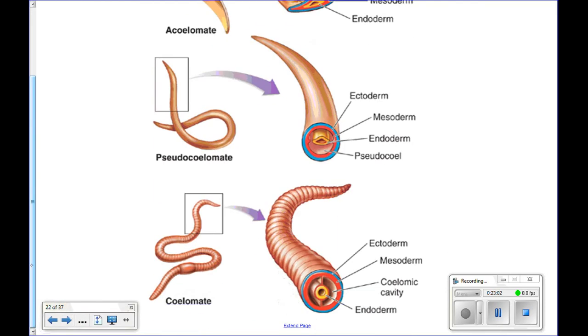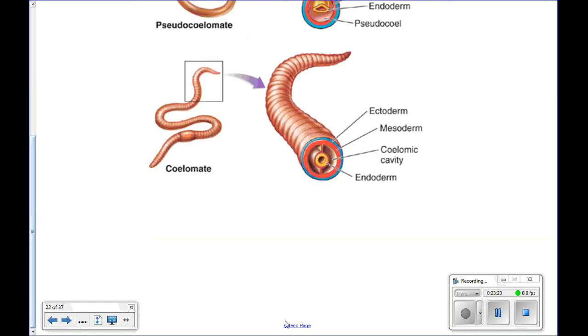In a nematode worm, the blue is the ectoderm, the mesoderm's red. You've got your pseudocoelom, your fluid-filled space, and then you've got your endoderm and your digestive tract in here. Do you see that? So if you dissected them, like cut them open, all the fluid would come out? Yes, exactly. And then down here, this is an annelid. This is a true coelom. You have your ectoderm on the outside, endoderm in here. Here's your fluid-filled space, and can you see the red, how it completely surrounds that fluid-filled space? So that's a true coelom. Does that make sense?